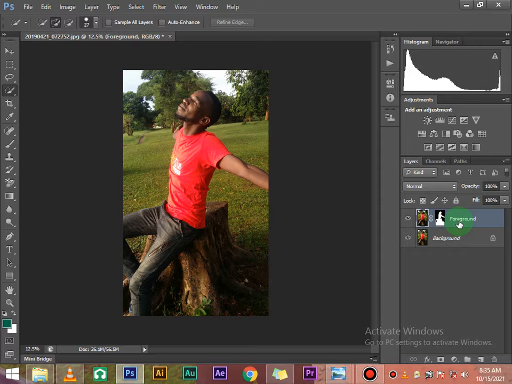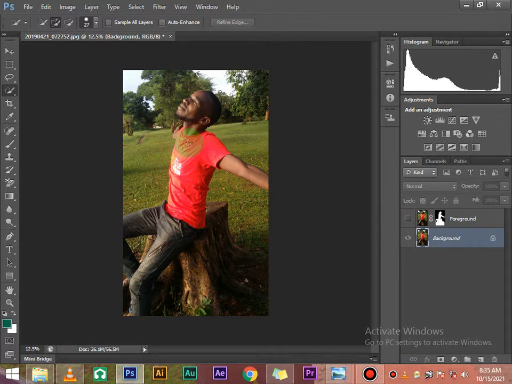So in today's class, I want us to focus on manipulating the background. Then we shall come to the foreground, maybe in our next class. So now here we go to the background. Remember, when you click up here, you have selected the foreground or the background. We can go ahead and hide the foreground by clicking this. So the foreground has been hidden. Now we are dealing with the background. What you're seeing is only the background.